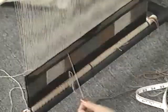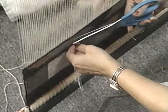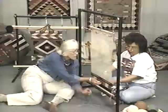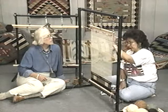When will you cut that broken warp string? I think we can cut it right now. If you'll cut that part of it, I can cut the back part of it. We're just going to snip it off right at the there. Now I think at this point we're going to weave in a stripe up at the top right here.